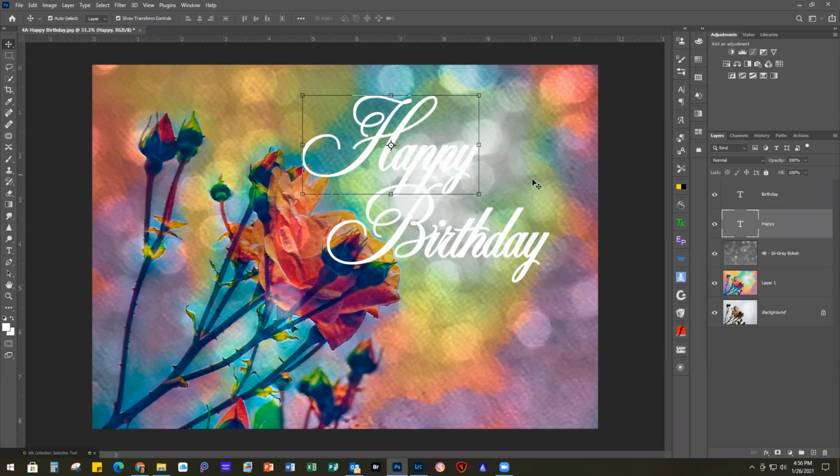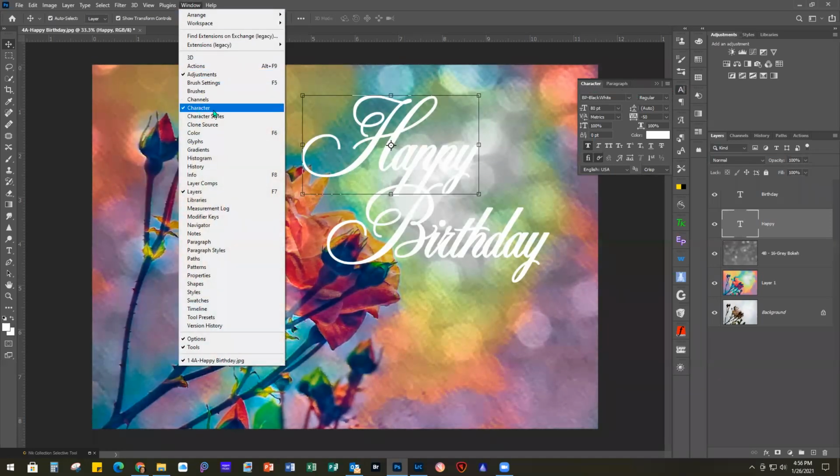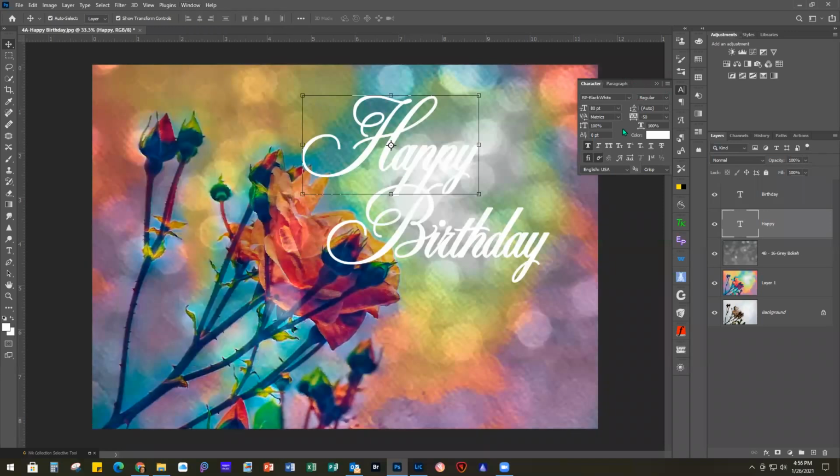First thing before I do that, you'll notice with some of these letters, it looks like it did it right this time. It must be remembering my settings from before. Some of the characters may not line up properly. Usually you'll get a gap with some of the script faces. And if you go into your character box, I have mine docked here. You would just go to Window and Character if you don't have it over here.